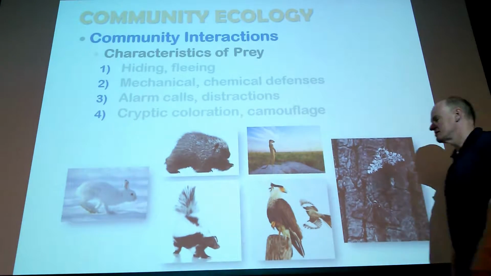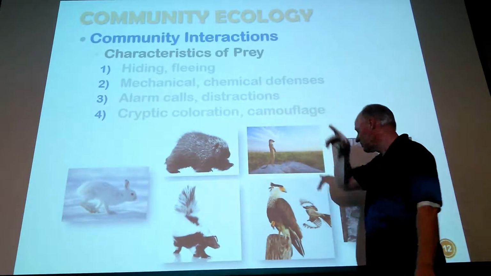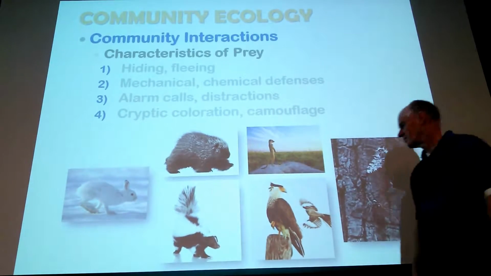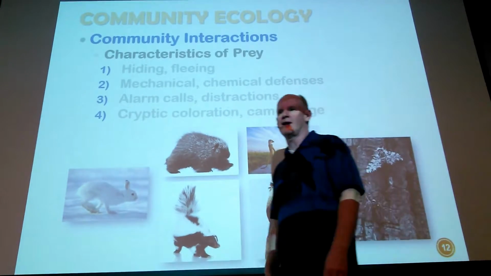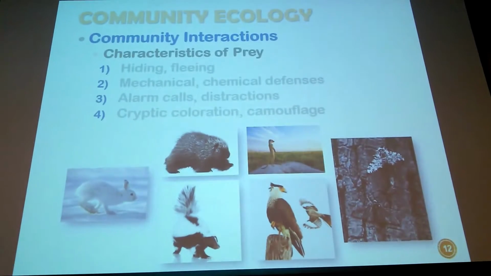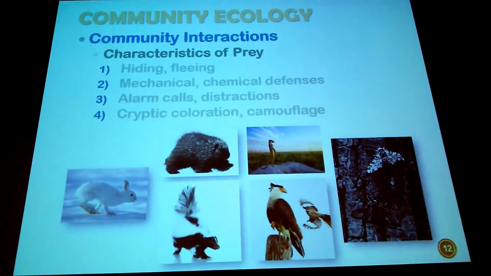I like this one. This is the caracara that you find in Central and South America. It's a mockingbird. Okay, this could easily eat this, but mockingbirds aren't programmed to be afraid of things like that. They're programmed to be annoying and defensive. So what's happened is this caracara has wandered too close to the mockingbird's territory. And what it's going to do is try and lead it out of its territory and then chase it out of its territory to protect its young birds. And so it'll fly and annoy this thing to the point where it'll eventually take off. I have seen mockingbirds take off after ravens that are like 10 times bigger than them. After hawks that could easily turn around and beat them, they have no fear.